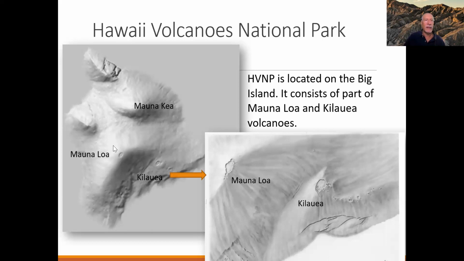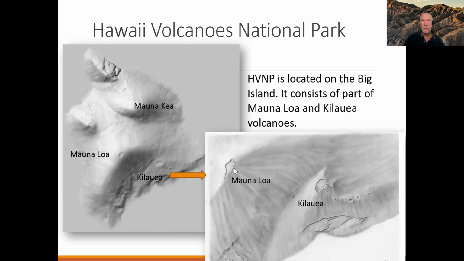So Mauna Loa last erupted in the 1980s. There's another one up here. I don't remember the name. And then there's Kilauea, and that one currently is active. In fact, just as I record this on September 13th, 2023, there was an eruption earlier this week. I'm not sure if it's still going on this morning.